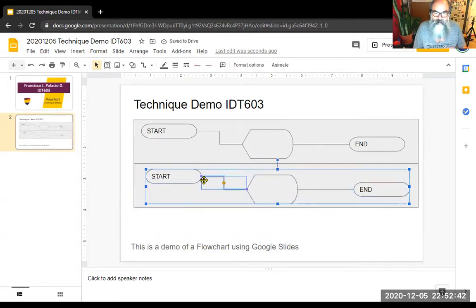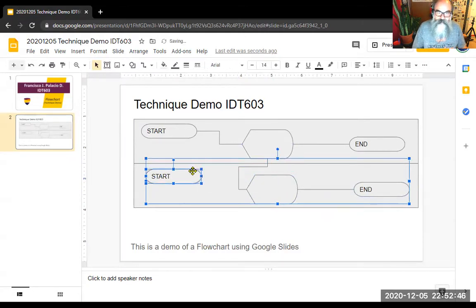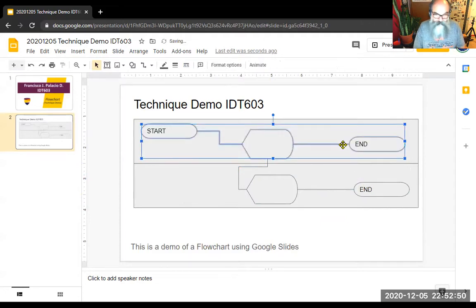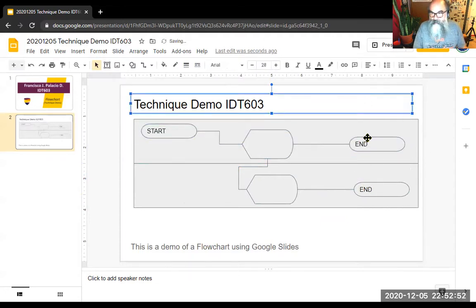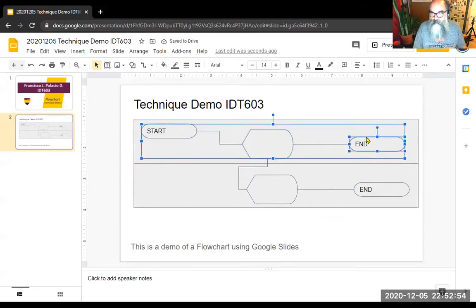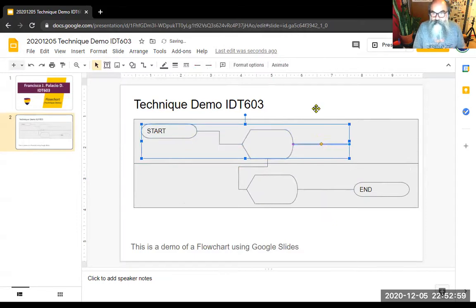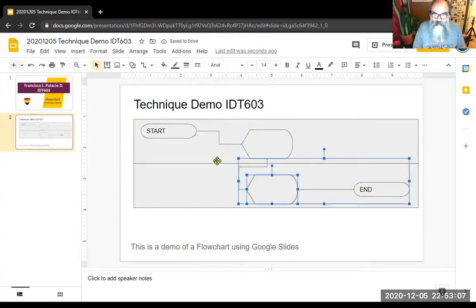Let's see what happens if I try to connect this to that. There you go. I can get rid of this terminator. I can get rid of this. Oop, not the whole terminator, just one guy. Okay. But you've got to be careful just selecting just that. I'm showing this because you could say, well, I've got this one process and I'm going to work on this other portion.